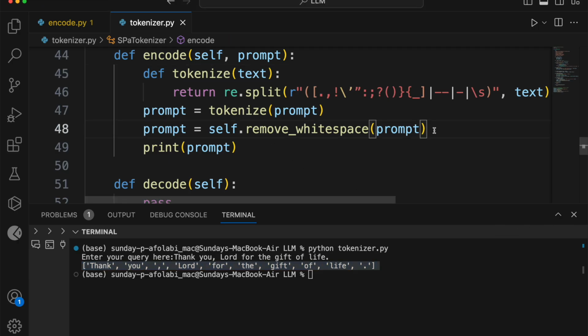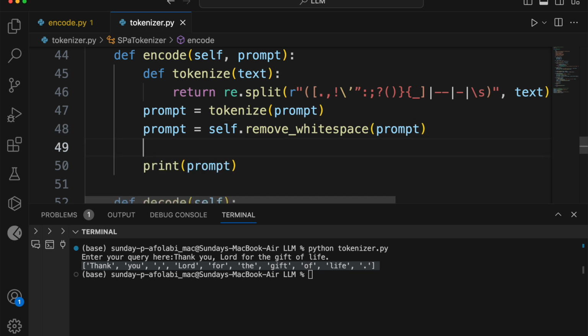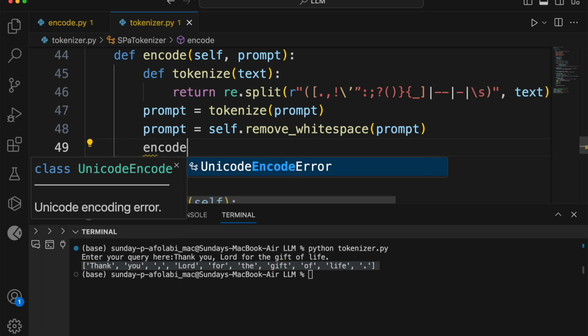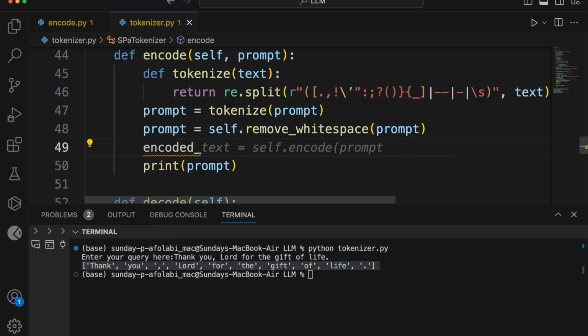So now that we have tokenized, we have removed the white space, then we need the encoded prompt is equals to, let's do list comprehension. So for chunk in prompts.